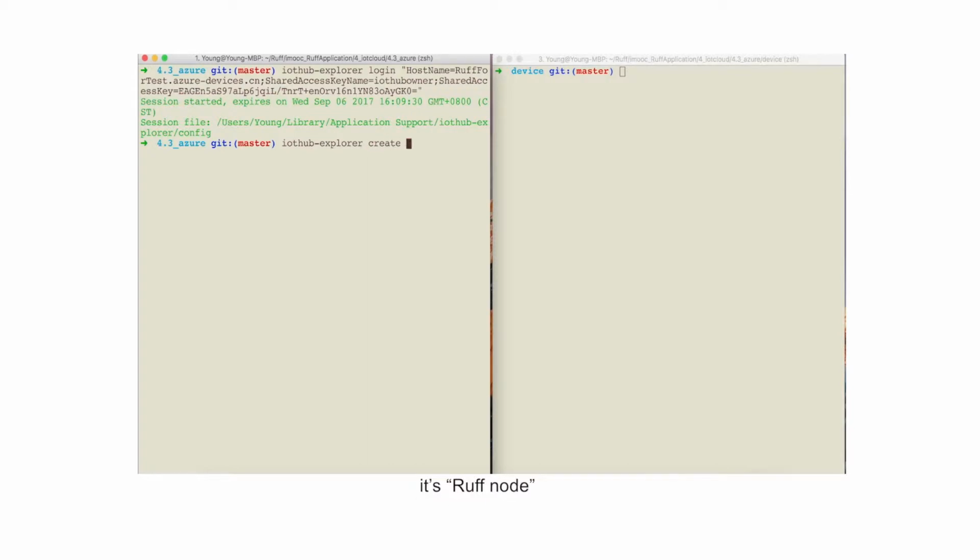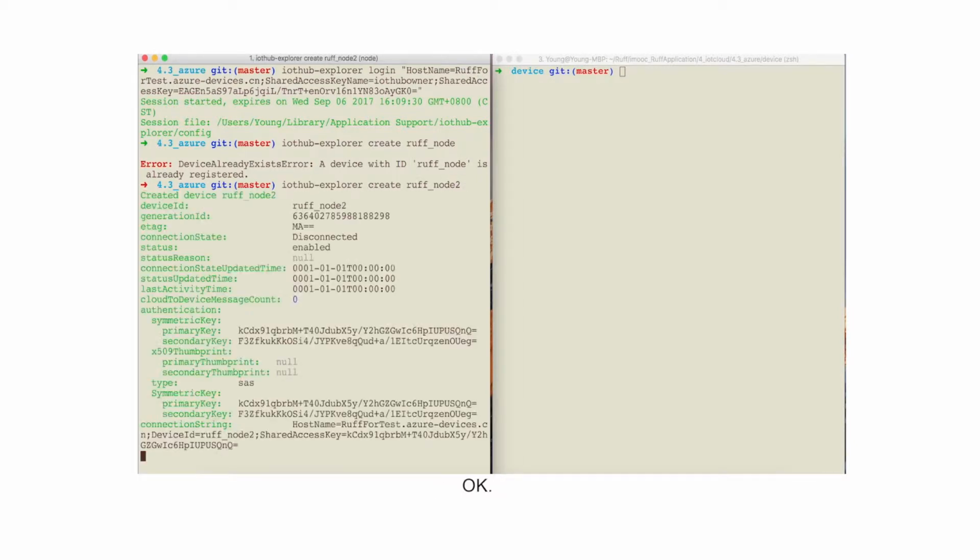It's Ruff Node. Ruff Node 2. Okay. After creation, we get the connection string of this device. Note that this connection string differs from the aforesaid connection string of the IoT Hub resource instance.